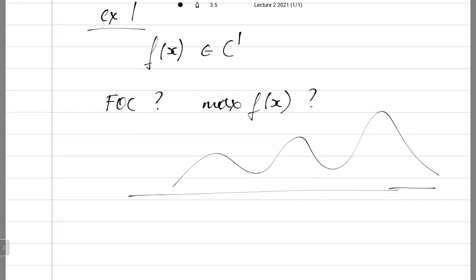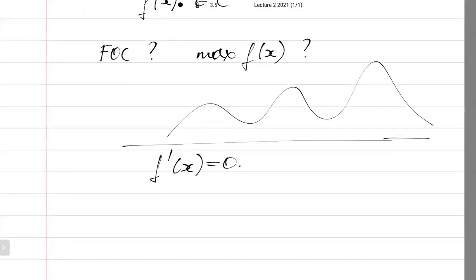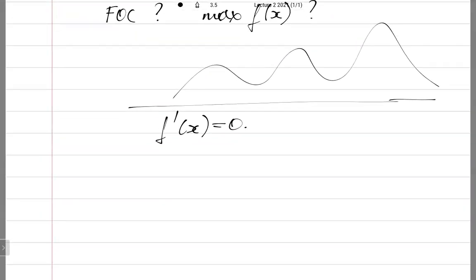Okay, what are necessary conditions? What are first order conditions for extrema? The first derivative is 0. Yeah, at least one brave guy among 70 students. Okay, the first order condition is f prime equal to 0. And now a more difficult question. What is the first order condition for a minimization problem? The same? Yeah, the same. You're right. That's okay.